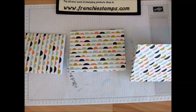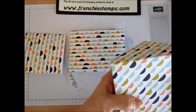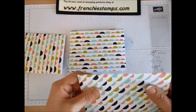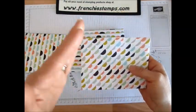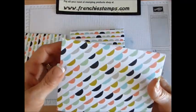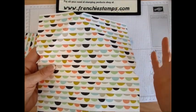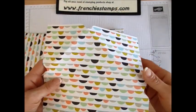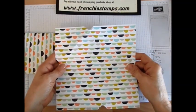Today I'm going to show you a fun thing that I learned. Barb emailed me and said, Frenchie, how can I make an envelope with a printed paper going straight? She didn't want it diagonal. So if you take a piece of designer paper and cut it — this is for a regular size card, four and a quarter by five and a half — you need a piece of paper eight by eight.